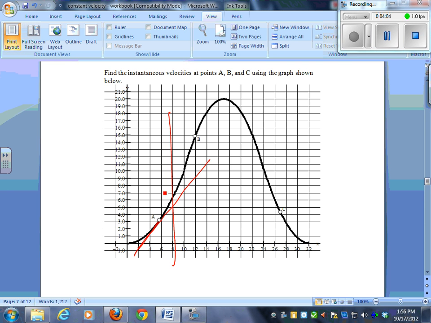I'm looking for 2 points that you are using. Any 2 points, but indicate these are the points you're using. You should try to pick lattice points if you can, but sometimes it doesn't work. Then I'm looking for a slope calculation. If I see all that and your number is kind of sort of close to mine, full marks, no problem. So for A, I've got 1.2 meters per second.